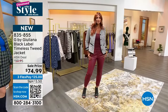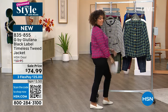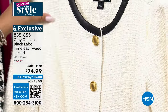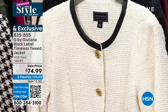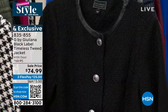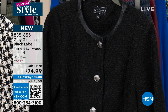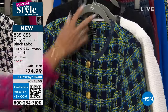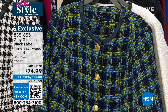We also have it in the pink combo — I love pink! And we have it in coconut milk. Look at the luxurious gold buttons on there. Then we also have it in black. Sizing is extra extra small to 3X, 23 inches in length. Yes, there are functional pockets and that beautiful faux leather trim. Juliana Rancic is here with us — beautiful woman!